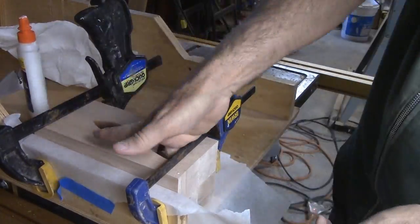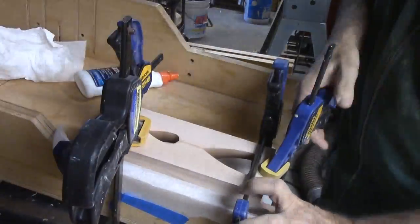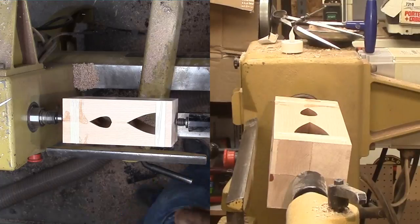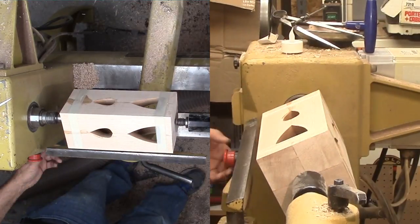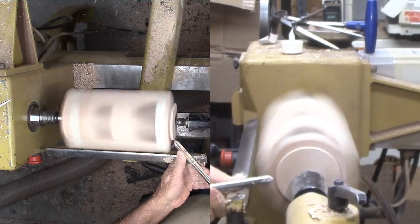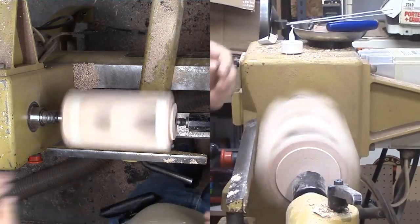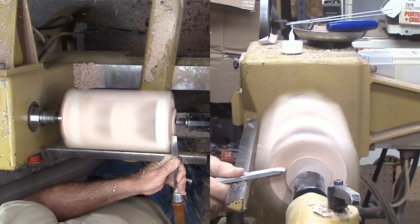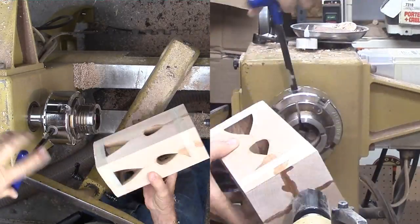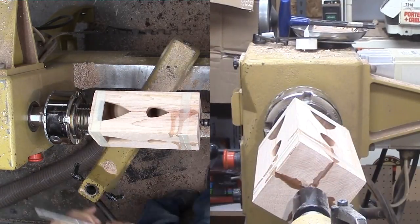The next day, I also applied CA glue to the joints — more insurance. Me? Paranoid? Yep. Back at the lathe, I'm first applying filament tape around the ends for even more insurance. If you don't wear a full face shield, now is the time to reform and wear one. This is going to be even more dicey because I want two sections with cavities — the flame portion and the bottom flare. I'm turning a tenon on the bottom portion so I can mount it to a chuck. The chuck pressure on the four pieces will be even better insurance than the filament tape. I'm still nervous enough to reapply the filament tape at least while I get started.